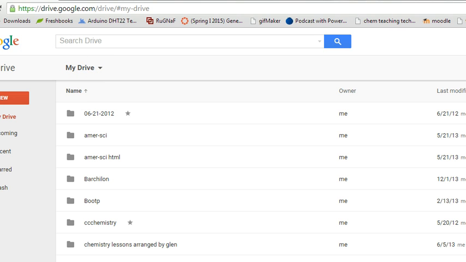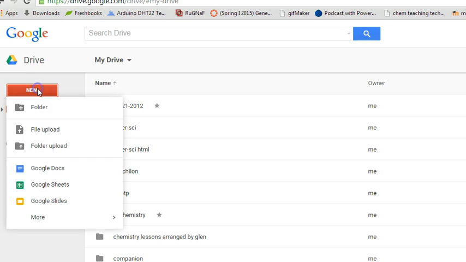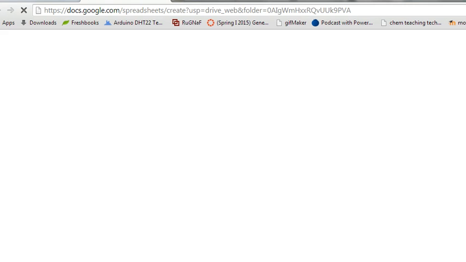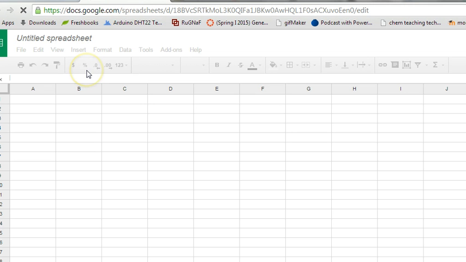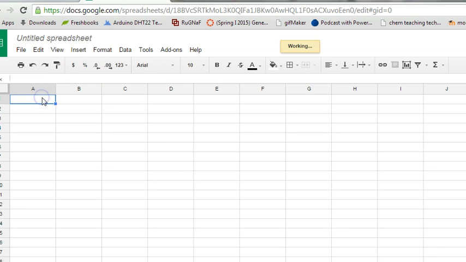Well, anyways, if you go to your Google Drive and then you click on New and then you click on Google Sheets, then you will see something that looks like Microsoft Excel. It's very similar. Here you can type concentration and you can type absorbance, and then you can just go on your merry way typing in the data that you got. See, now you don't have to write it down. You can just type in the data.